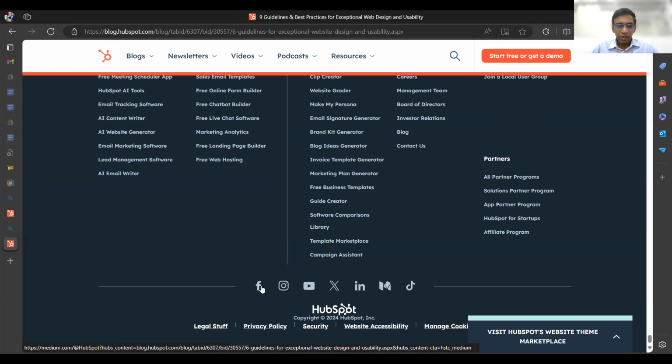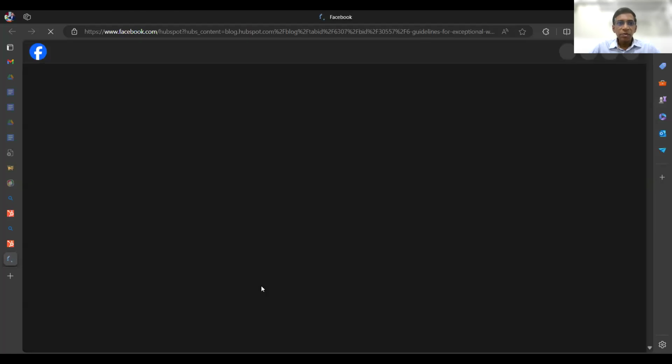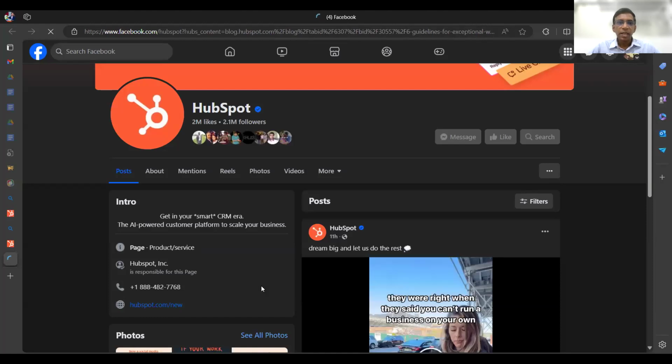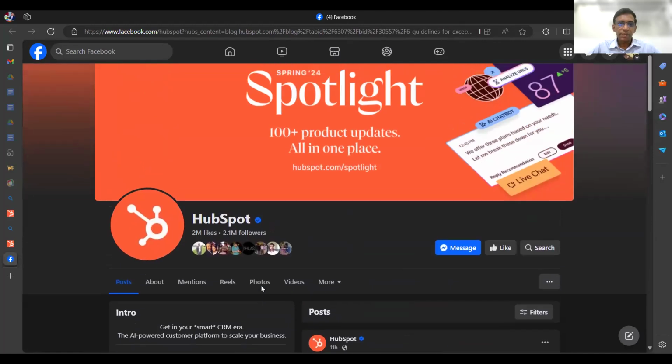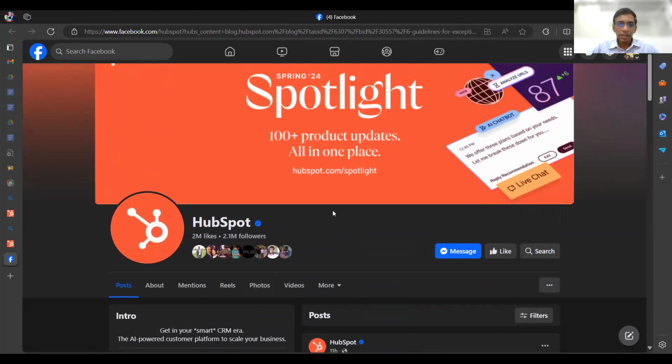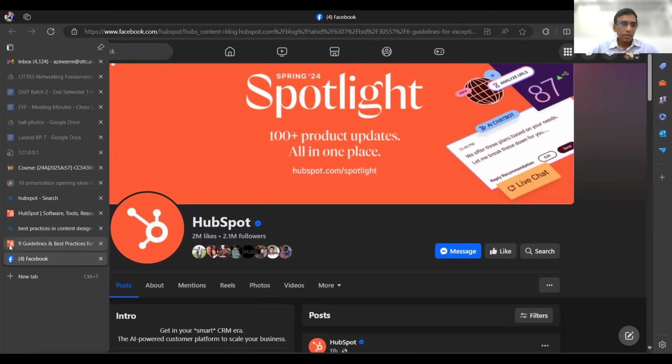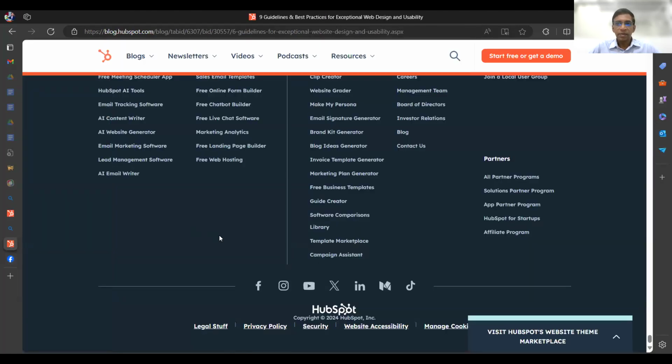So for example, if I click on the Facebook link, it will take me to my Facebook page. I'm already logged into my Facebook page, and then here I am, right? So it immediately brought me in here. Right, so that's one example. There are so many similar examples out there where you can press a button and it'll immediately take you to the respective social media. So what I'm saying here is to make it easy for people to share your content.